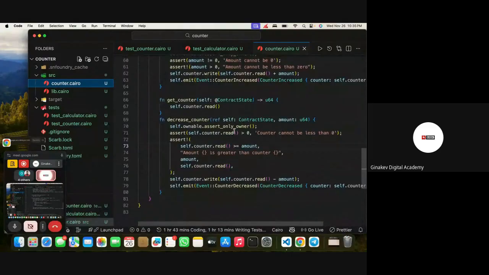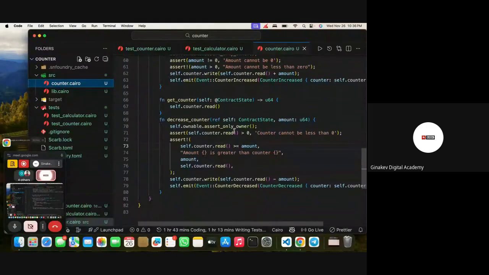What is really useful is that when we are running these programs on the blockchain, it takes gas. Gas is a measurement of the computation it takes to run a particular function or program on the blockchain. That's the simplest way I can explain what gas is. Running things like loops takes a lot of computation.